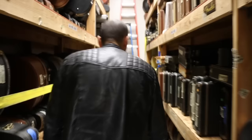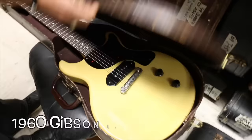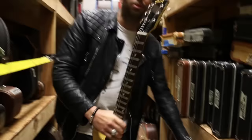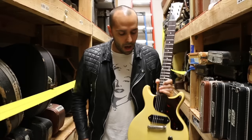Come on back. This thing's from 1960. This is an original Les Paul TV Jr. Double cutaway. Wow. That's the Keith guitar, and that's the Johnny Thunders guitar right there. And it's one of my favorite guitars. Sorry to hit you guys with two Juniors in one week, but like I said, these things aren't gonna last. If we don't catalog them now, you guys never get to see this stuff.